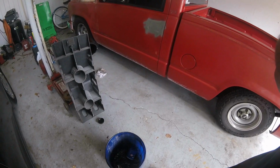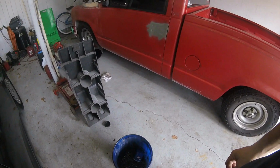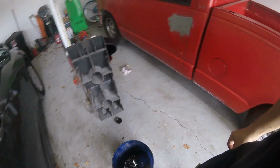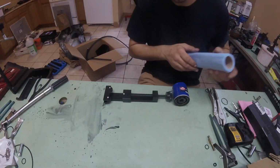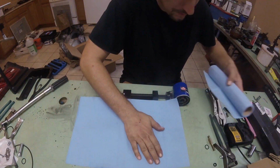The price of all that stuff's gone up. I think I spent $2 something on my cam. Now they're like almost 400, and not quite ready to buy that yet. So I'm gonna inspect it. All right, let's wait for my cutter to come. We'll look at that. All right, my little oil filter cutter finally came.